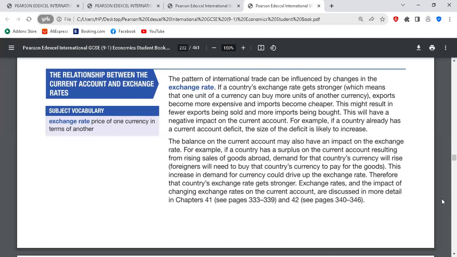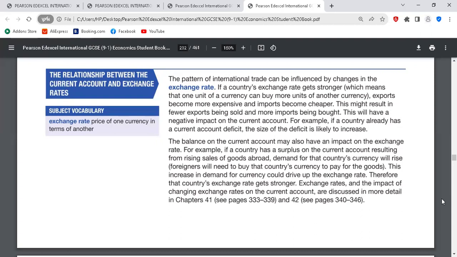So we're taking Libya as an example. If the dinar rises against the dollar, it means the dinar has more value than the dollar. This will mean that dollars will buy less dinars. As a result of that, Libyan exports become expensive for those who want to use dollars to buy. But we will be able to import from countries that use the dollar because we can buy more dollars now with our dinars. So imports become cheaper, exports become expensive. Do you get it?